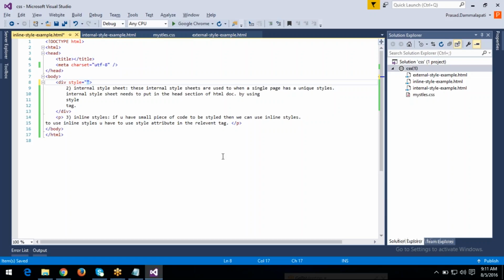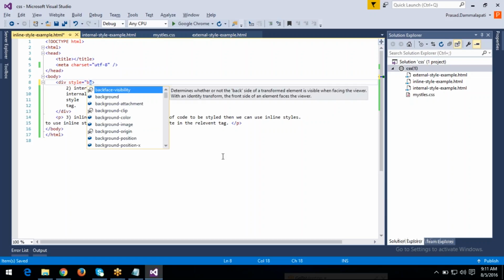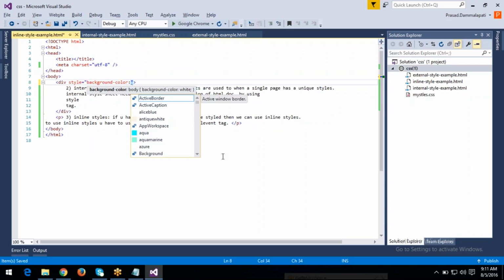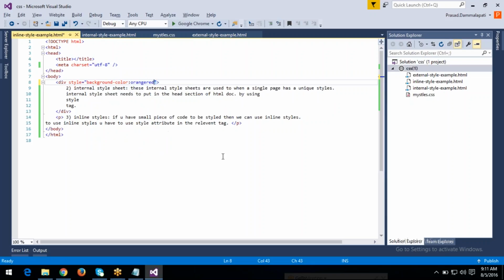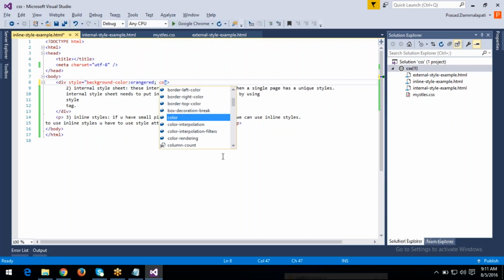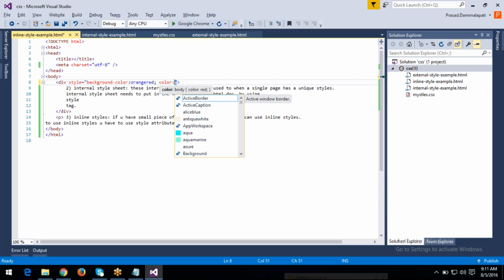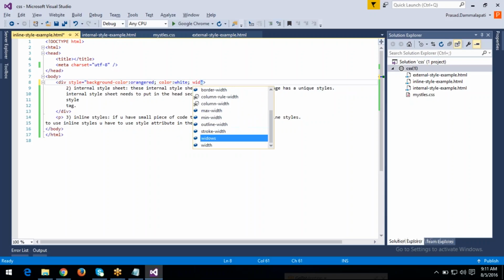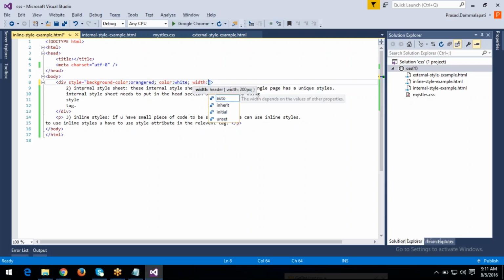By using the style attribute, we can use CSS properties: background color orange and text color white, and width for the div tag 200 pixels and height 200 pixels.